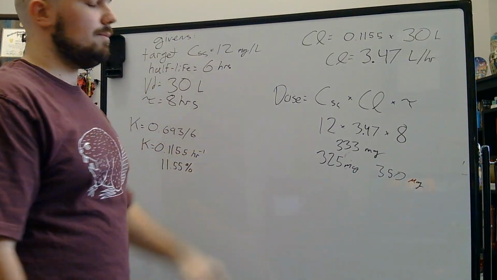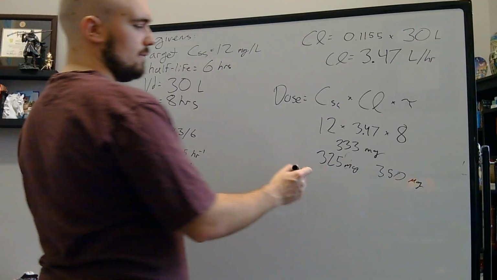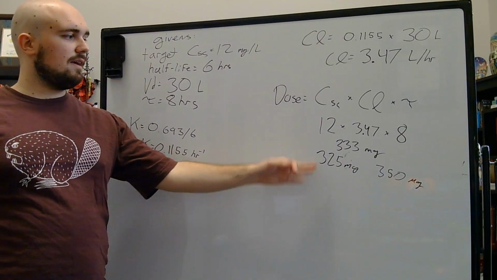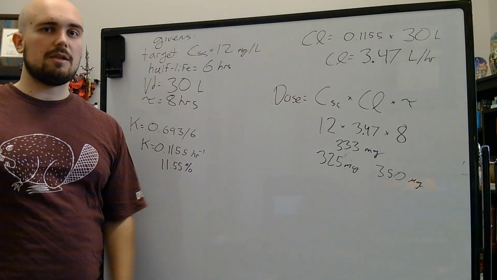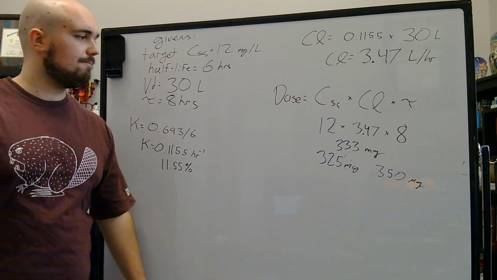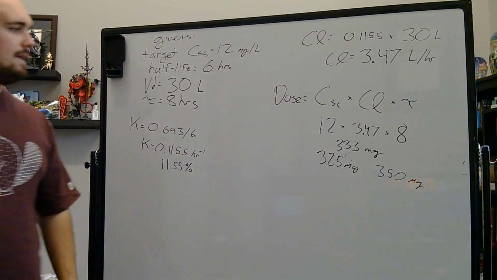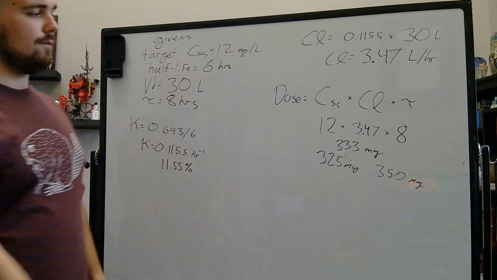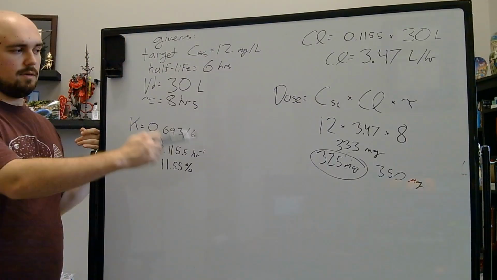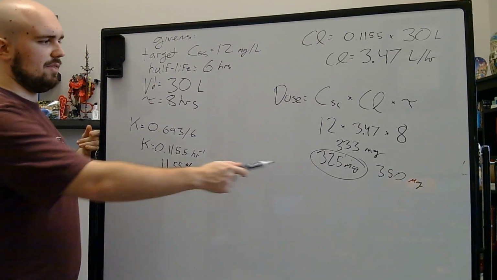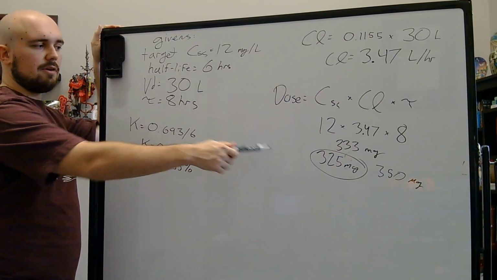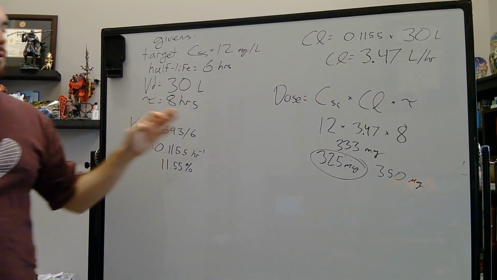It could also be a medication that's dosed in hundreds of milligrams. So it could be 100, 200, 300. And you have to decide what's better, going to 400 milligrams or going to 300 milligrams. That's something you're going to have to decide, but that's in the future. In this wonderful world that we live in, this medication comes in a perfect 325 milligram tablet.